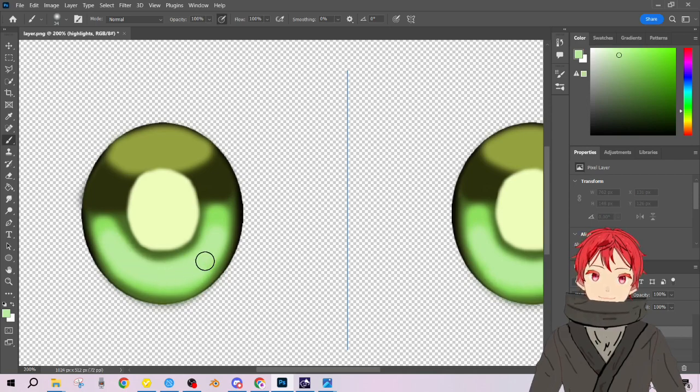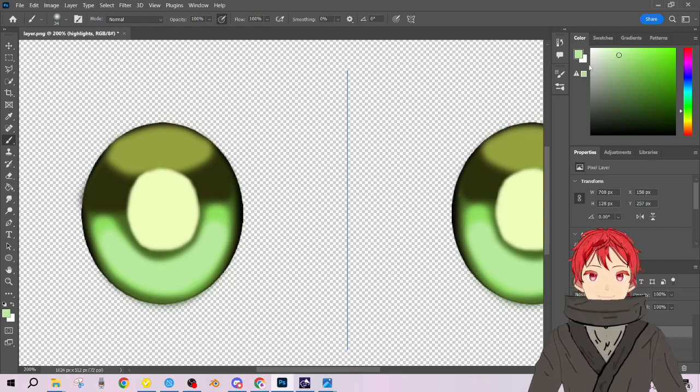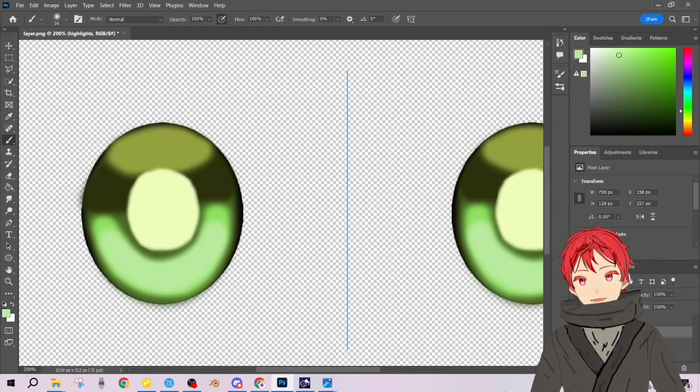Okay, don't worry, we're gonna add more depth to it. All right, we have done that, right? Now you see that there are two boxes, right? One is a green one, which we colored just now, and the other one is white. Okay, keep that in mind.